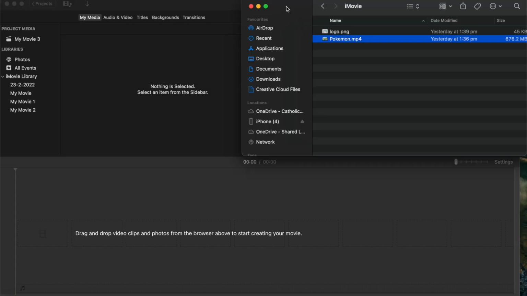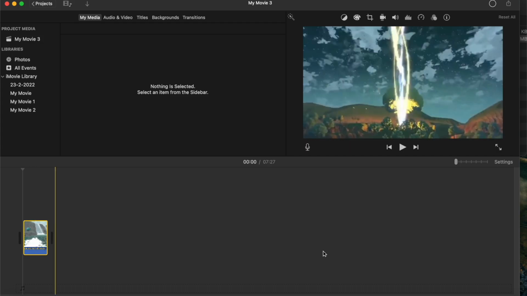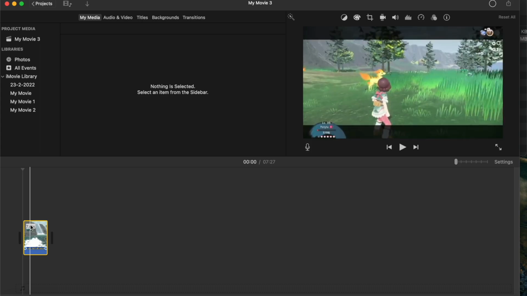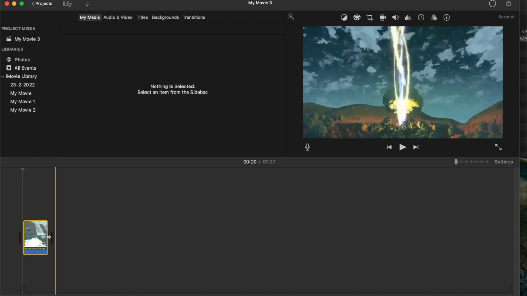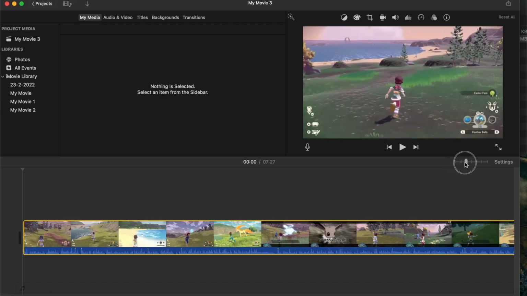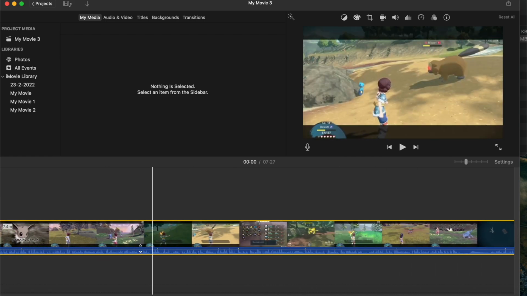Okay, so I've gone ahead and opened up a Finder window which has some media that I can add to my iMovie project. First of all, I'm going to take my video and drag it from my Finder window down into my timeline. Now it's in my timeline, this is actually about a 7-minute video, but you can see it's taking up a very small amount of space in my timeline. Although we could do some editing here, it'd be very hard to find the specific point. So we're going to go ahead and expand this to make it easier to edit. We're going to go over to this slider on the right-hand side, and drag that out. You can now see it's much easier to see the specific scenes in the video that I have just added.